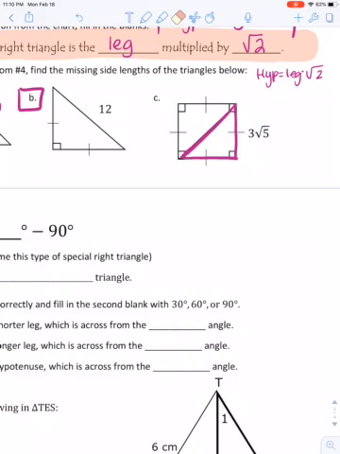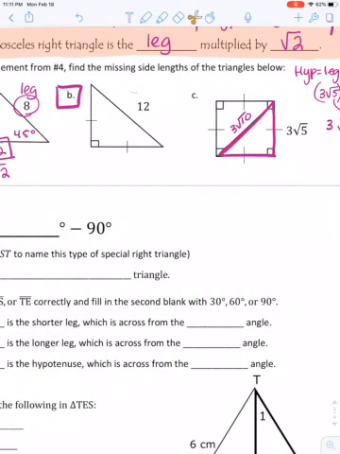So this looks a little different though. The leg is 3 square root of 5, and then I multiply that by the square root of 2. So guys, if you remember when we did that simplifying radicals packet, you multiply the numbers under the radical. That's 5 and 2, so that's going to be 10, and they stay under the radical. They still don't have any pairs to break out of jail. And the 3 is still left outside. So the hypotenuse here is 3 square root of 10, because I multiplied the leg by the square root of 2. Okay?